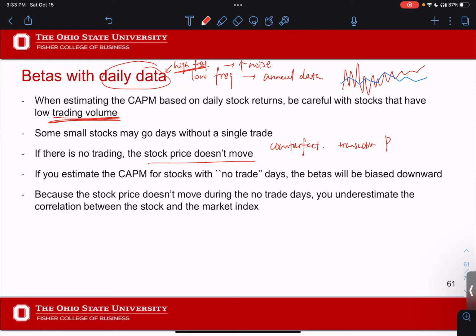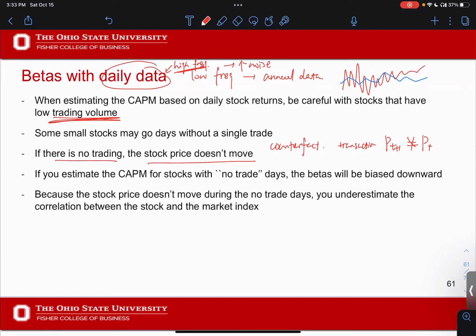This price, say, let's call it P_{t+1}, it's very hard for it to equal the last price if demand and supply come up. Or if you think about the value of the firm or of the stock, it's very dangerous to assume the value does not change at all over time. The price not moving might be wrong simply because there's no trading. Then if you use this wrong price, your return is going to be biased, either up or down.